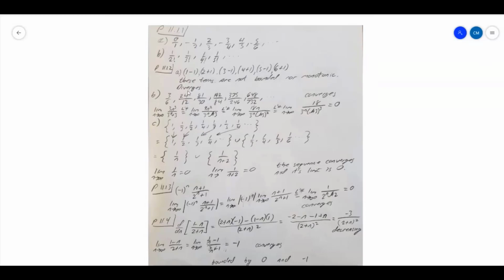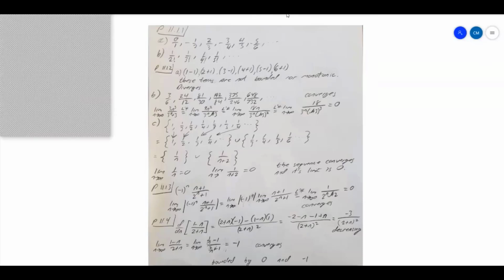I was going to say on that one, it looks like I was writing out the terms to see what they were doing. I didn't actually calculate the sums, I just did that part in my head. But it's going from 0 to 3 to 2 to 5 to 4, so it's kind of going up and down a little bit. If you do that, you can see what's happening, but you can also just notice that if you take that limit as n goes to infinity, the -1 to the n term is going to diverge. So that way is fine too.